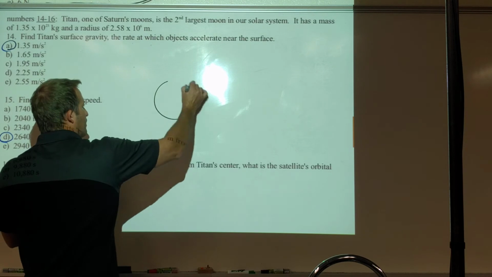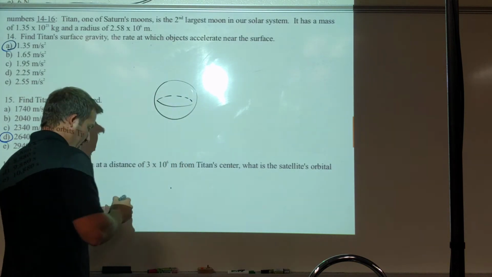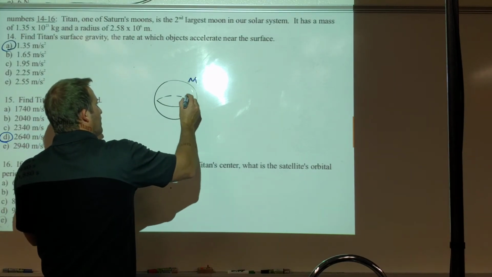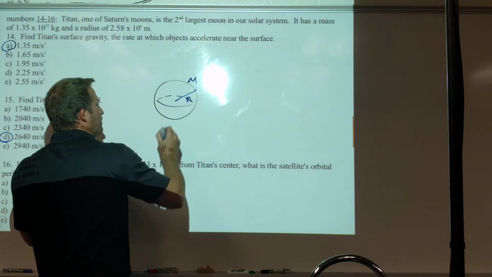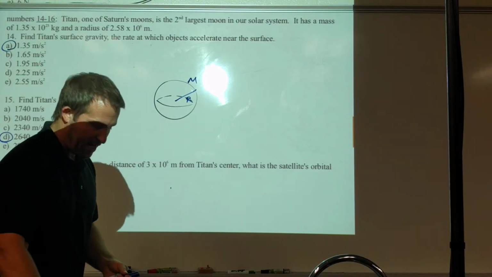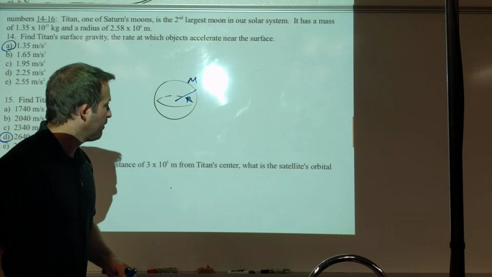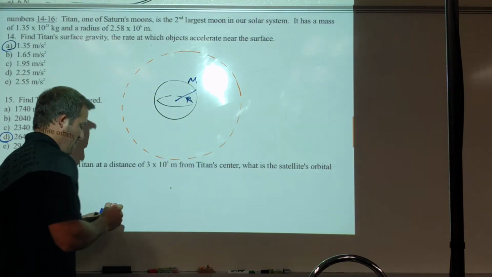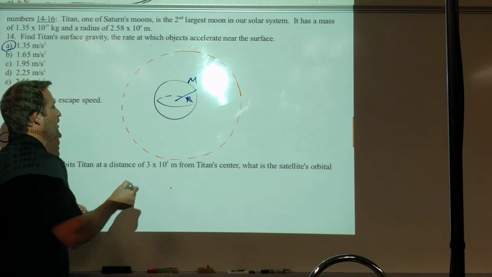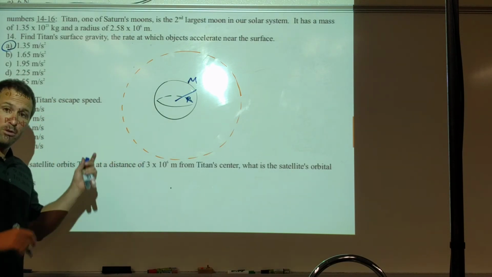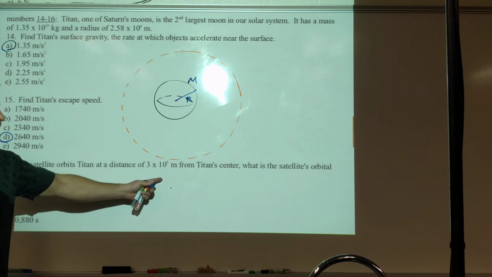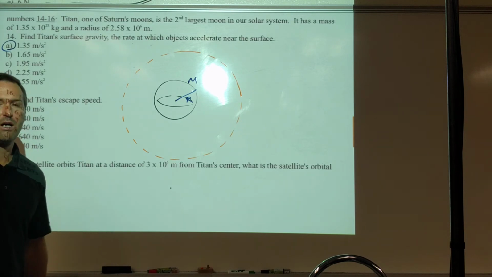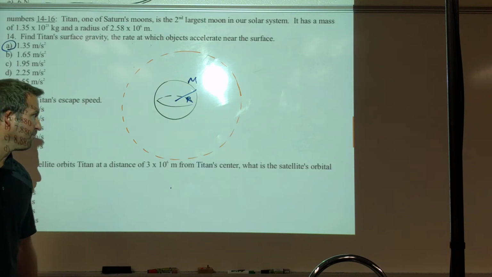And so once again, I'll draw in Titan, and let me just give it the same mass and the same radius here. And let me draw the trajectory of our satellite. We're considering it to be a circular trajectory here. What we're going to do is start off, we want to find the period, the orbital period. How many seconds it takes to complete one cycle of the orbit here.